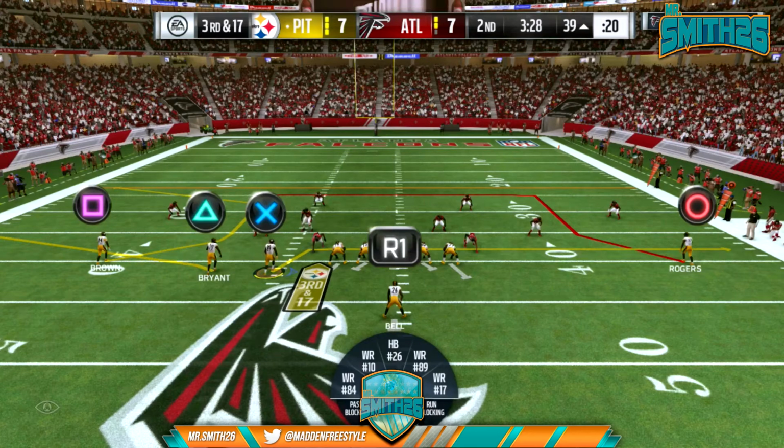In part 3 of the Singleback spread scheme, we're going to take a look at the play Switch Smash as well as bubble screens. So let's start off with Switch Smash. It's actually the only play where I manually motion someone.